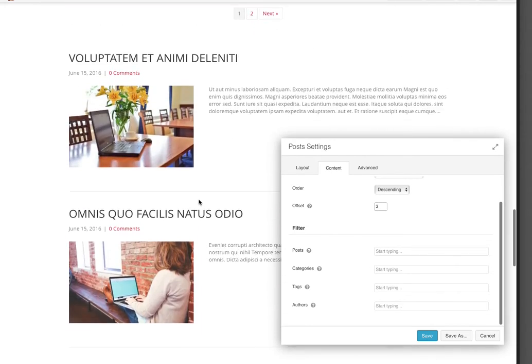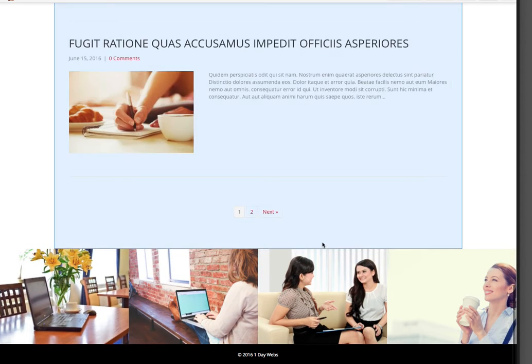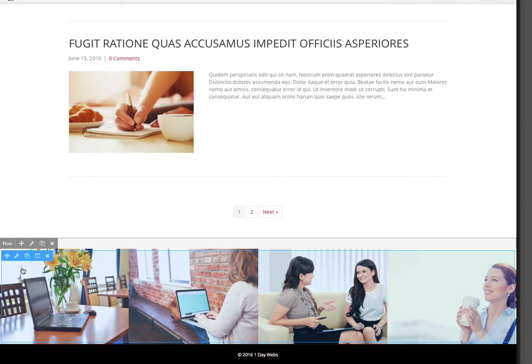Okay, so for this feed I would, for example, keep my page navigation on, because this is almost the bottom of the page, and that's where you would probably want people to click to go to your next post. So I'm going to just cancel that one. Here's our original, and there's your pages. The last one I want to show you is the row that I created at the bottom here, and that's actually a posts gallery.